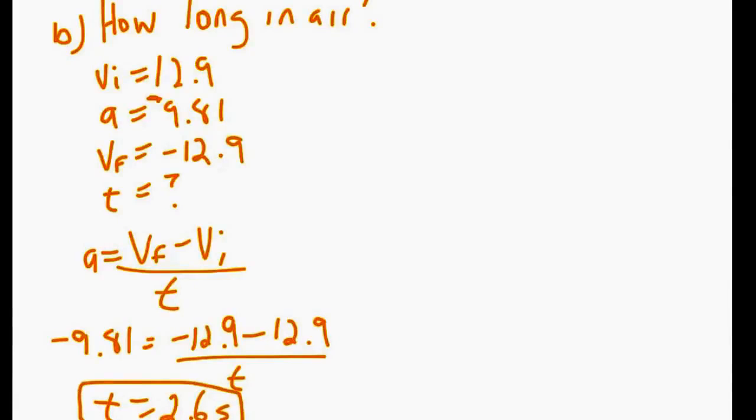Okay, so like I said, you could either have done that, or you could have went from initial point of 12.9 to a final velocity of 0, and then solve it for time, but that would only be from the ground to the peak, and you'd have to double it to get back down again. Or the other option is you could have used the answer from part A where we calculated the distance. So you'd have distance, initial velocity, acceleration. You could have solved it for time that way. All three methods would give you the exact same answer. It doesn't really matter which one you pick.